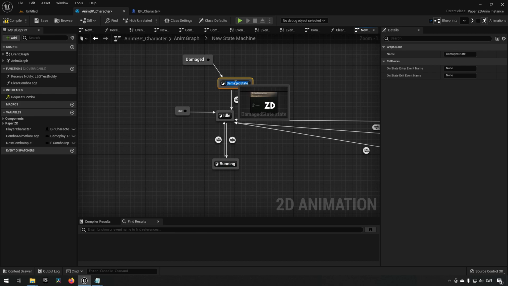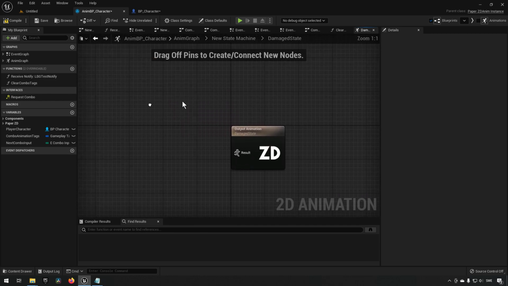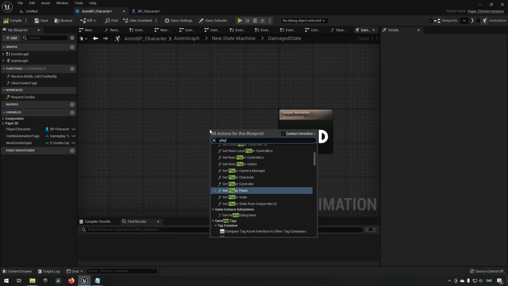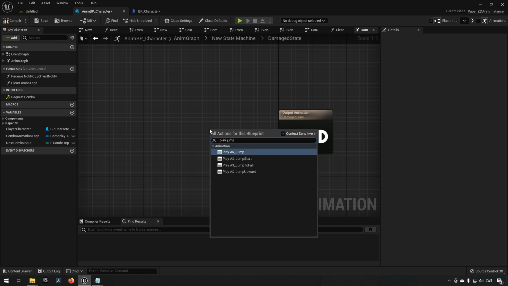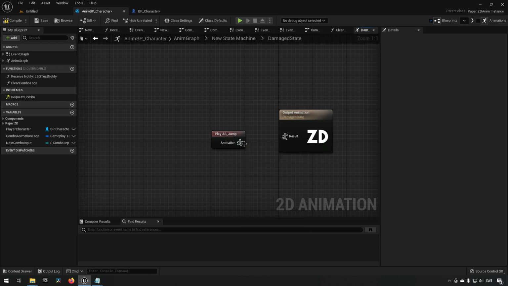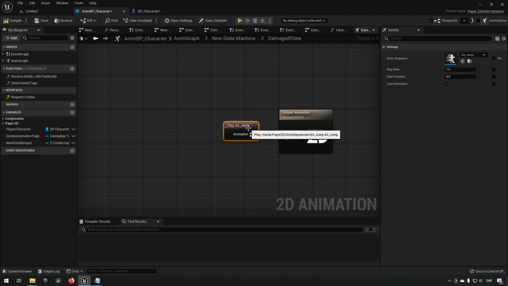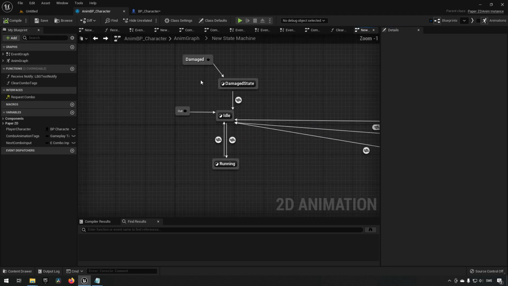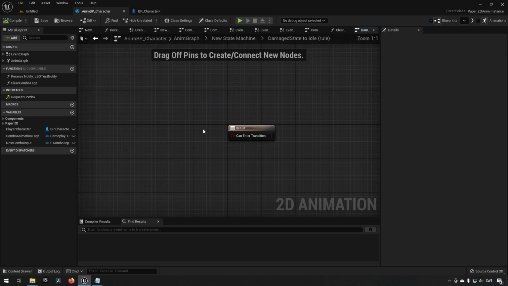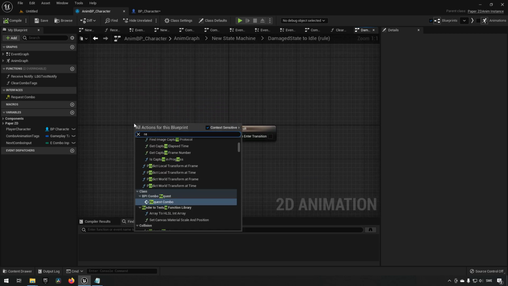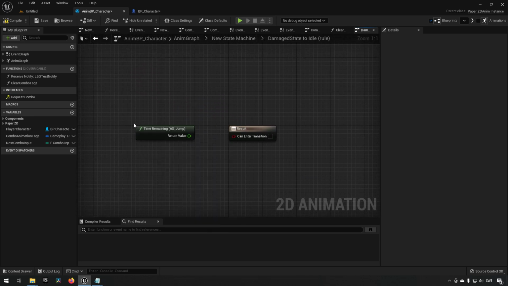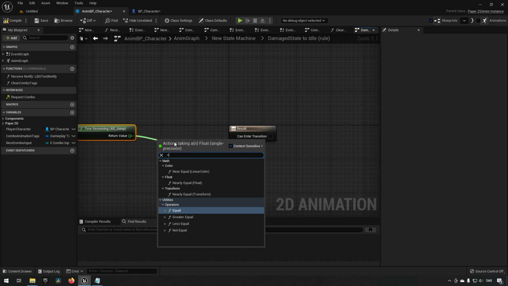In this case, I'll just use a placeholder animation here. It doesn't really matter which one I use. So play, do I have a jump? I have a jump. I think it's a fairly long animation, but that will be fine. And we'll play it once. And we'll make sure that the transition here is going to be when time remaining for the jump, essentially when we have finished being injured, is equal to 0.